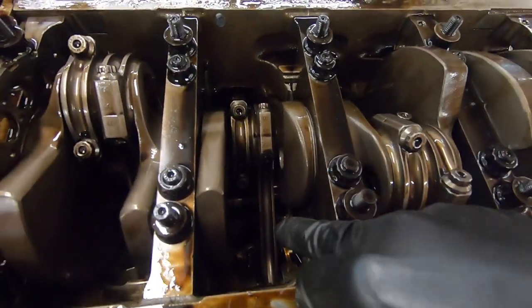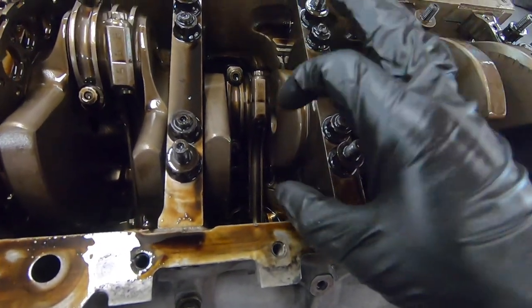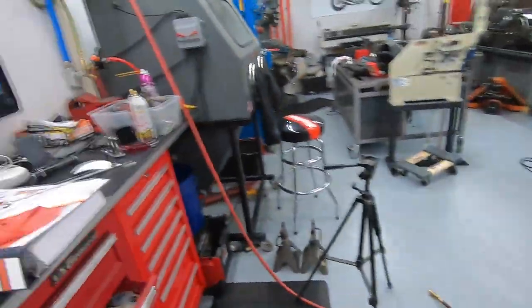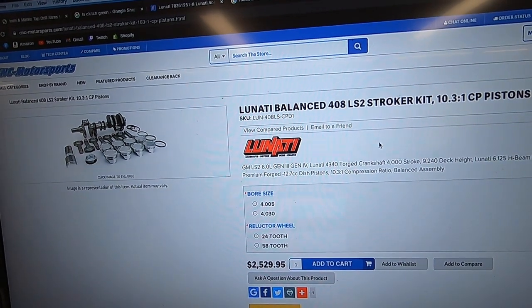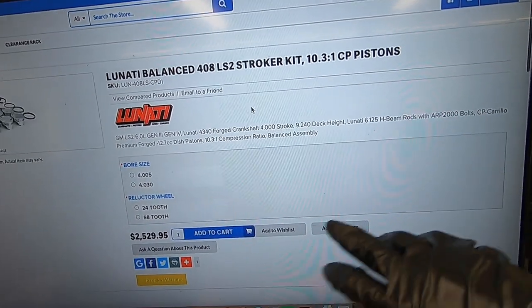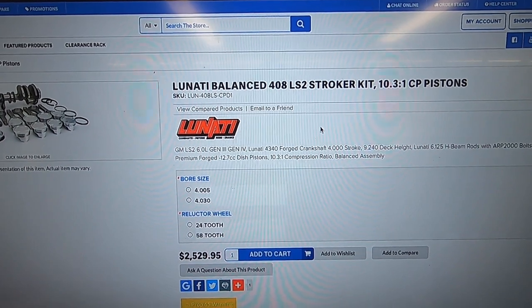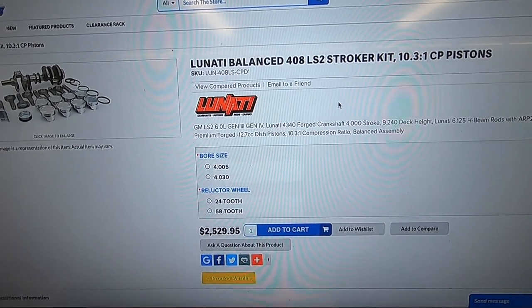Success. So I was able to use a mirror and look at the side of a connecting rod, and there's a big Lunati right on the side of it, and a part number. And when I Google that part number, it leads me straight to this, which is a Lunati 408 stroker kit for the LS2. All that matches. The part number and everything is exactly the same. ARP 2000 bolts. I mean, everything matches exactly with all the information that I can find. So I'm quite confident this is exactly the kit we have in this engine, which is sick.